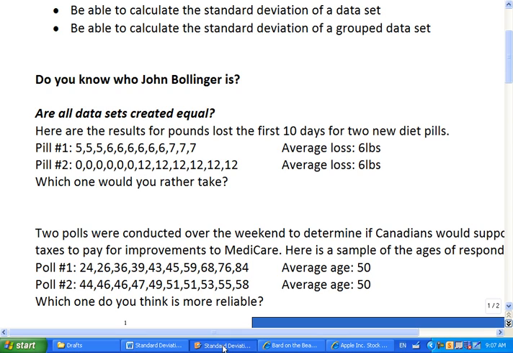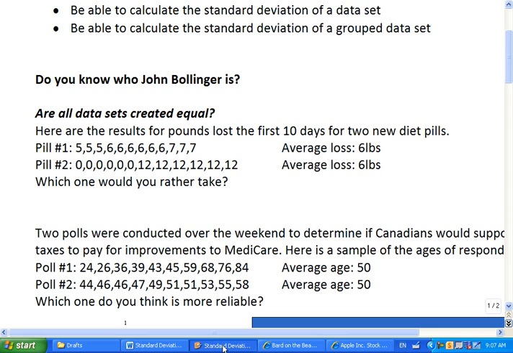Yeah, Paul? The second pill, it looks like somebody kind of fumbled around with the numbers. Oh, okay, it looks like someone fumbled around with the numbers. But remember, the point here is you don't normally get to see those numbers. You just hear that the average is 6. So the standard deviation of these two sets would be very different. This one here, pill number 2, would have a very large standard deviation because the middle number is 6 and everyone is far away from 6. So standard deviation is telling you it'll be big because everyone is far away from the average.